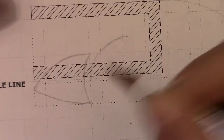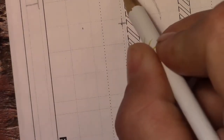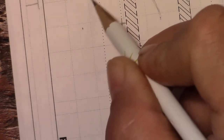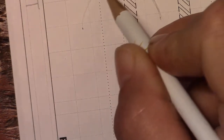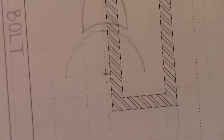Not bad. And you can rotate your paper as you do this, whatever works for you. And now I'm going to go from a quarter to more of a half circle. And remember, keep things as light as you can. We're going to be making changes, adjustments. We're going to be making mistakes.